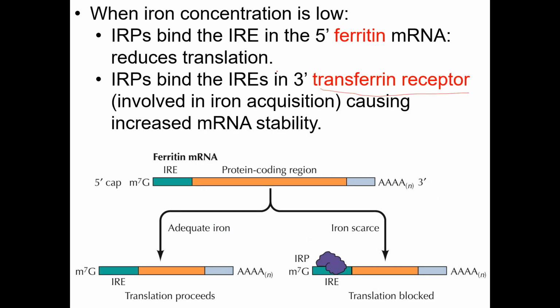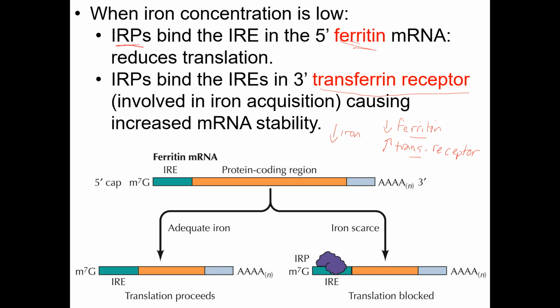So let's look at ferritin and transferrin receptor. Let's say that there's low iron in your body right now. If there's low iron, you would want to have less ferritin around, because ferritin will just eat up more iron, and you don't want that. But you would want to have more of this receptor around. You would want to actually increase translation of this transferrin receptor, because that would help you to bring in more iron. So you want opposite effects between these two. And take a look at what this does.